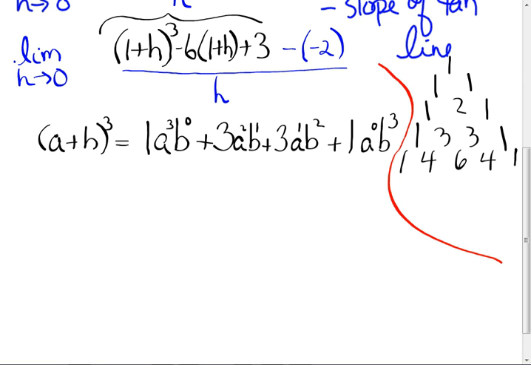Figure out what a and b are. Then you can do it. Okay. Algebra's not so bad, but there's a lot of bookkeeping. Now, if you have an Inspire CAS calculator or an 89, then you could just type in 1 plus h quantity cubed and expand it, and it'll give you the answer.